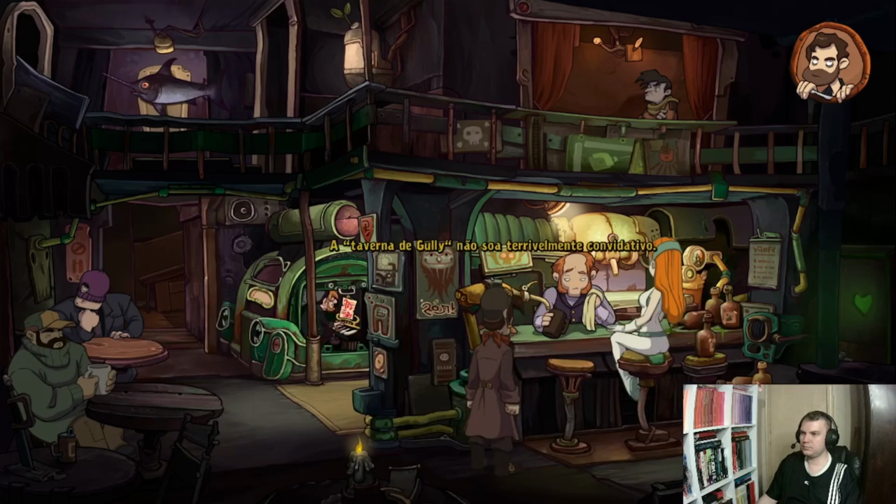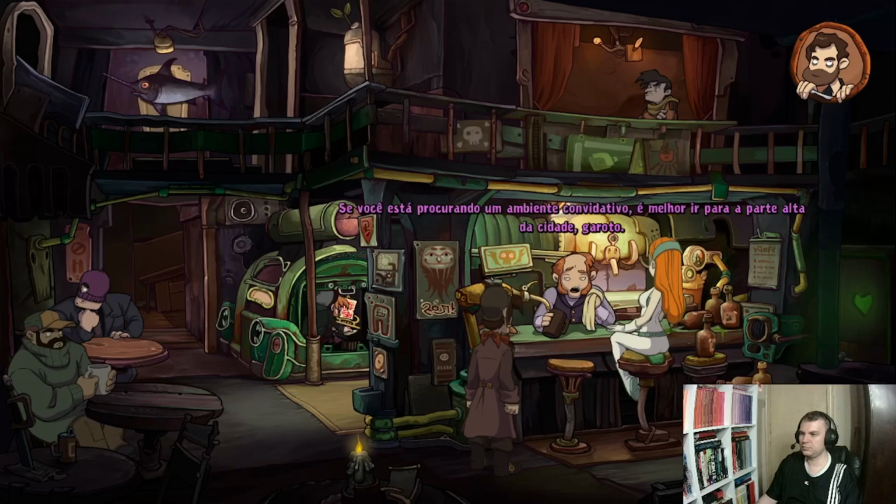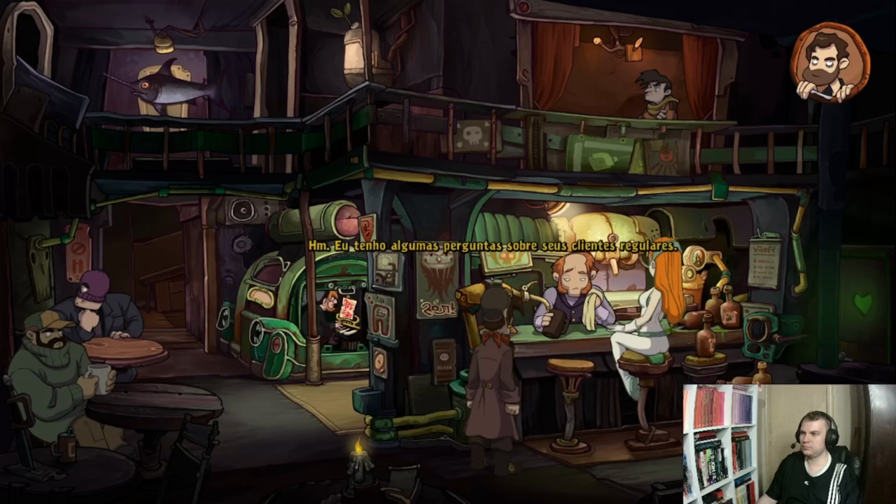Gulliver's Gully doesn't sound terribly inviting. My customers aren't used to being invited anywhere. Who would want to invite thieves and smugglers? Or people with infectious mouth diseases? Now, if you're looking for an inviting ambience, you'd better go uptown, kid. I've got a few questions regarding your regulars. Spit 'em out. What kind of people usually hang out here? Well, riffraff and rabble, you know, thieves, cutthroats, but the good kind.